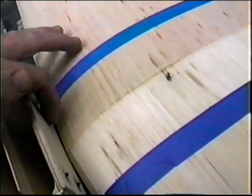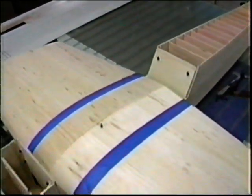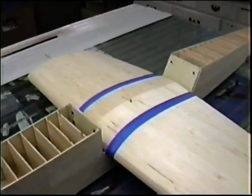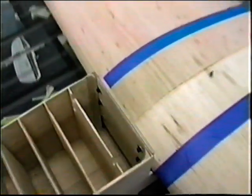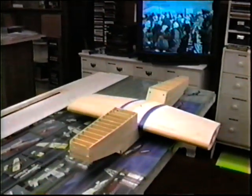Then if everything lines up the way I want it to, I was thinking I'll just put a little temporary piece back here. Again, the problem with all of this is I have to invent it as I go along, because I haven't really done this before. And I have to maintain that center line right down the wing. So it looks like that part of it's going to work for us.